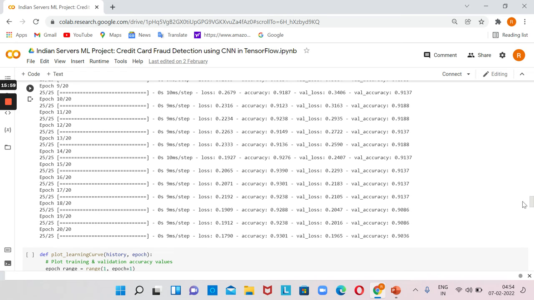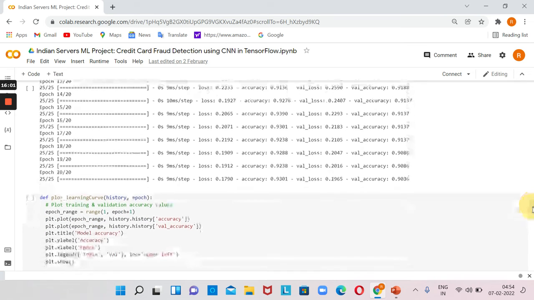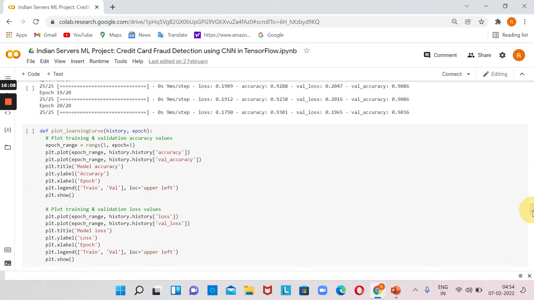And here I have given def plot_learning_curve, and inside that I have given history and epoch. And also we plot the training and validation loss values.